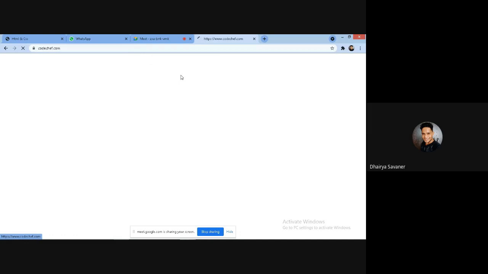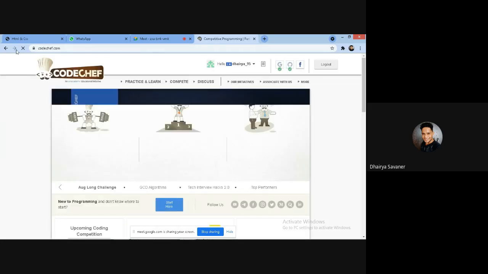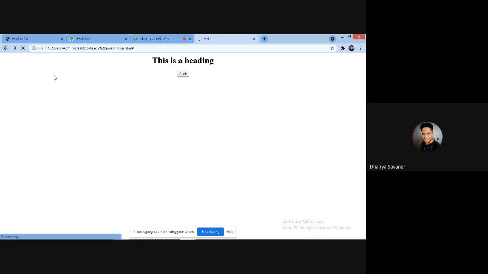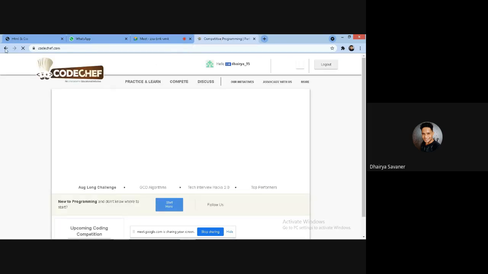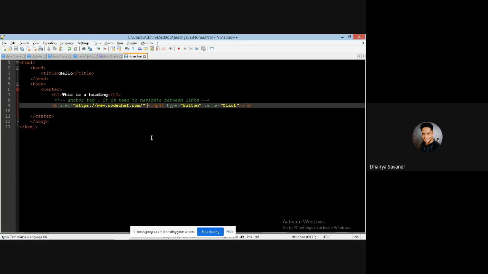Right. So when we click the button, it takes us to the website. You can see this, right? When we clicked on this button, it took us to codeshare.com. Okay, so this is how our anchor tag works.